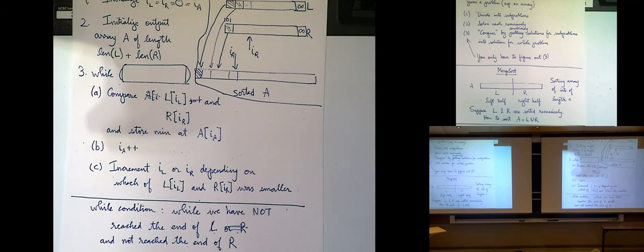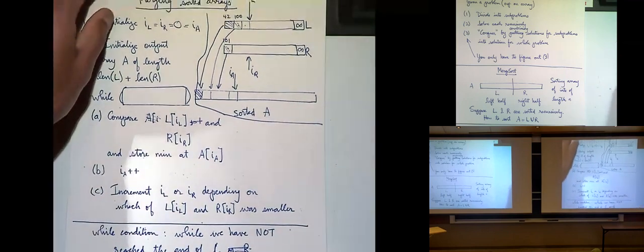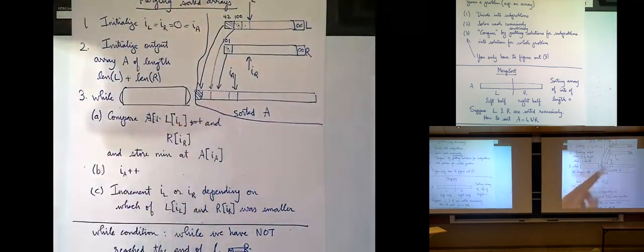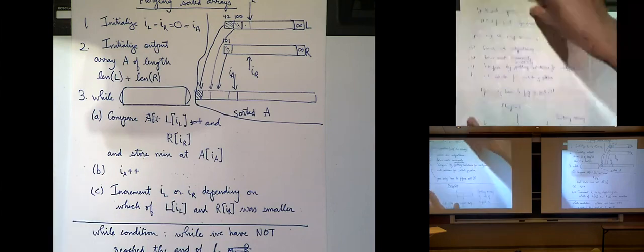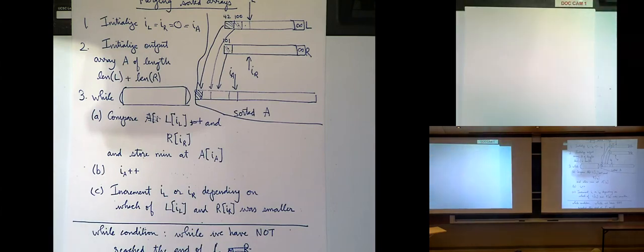It's quite like, again, the best test that you understand it is to code it up yourself, but you'll see that the logic is not very difficult, right? The way to think about it is you have 3 pointers, IL, IR, and IA. And IA is actually not that important. That's just going to march through. But all these pointers are just always going to be incremented. Okay, so this is merge.